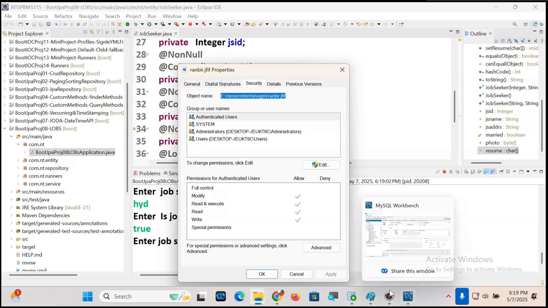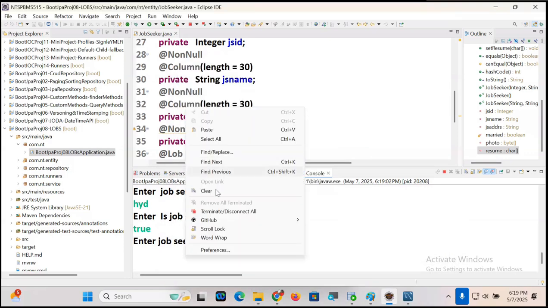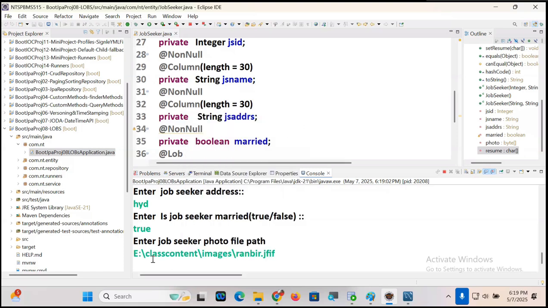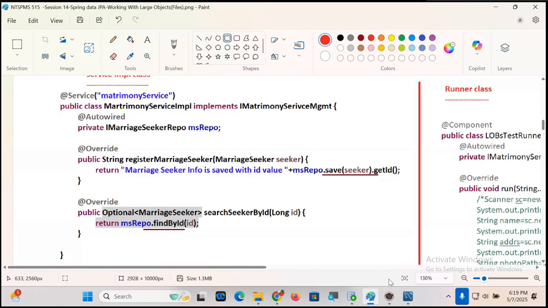Job seeker photo path. Are you getting my point there, guys? Say paste. Slash, guys, slash this. Ranveer.jfif. Job seeker resume path, guys.